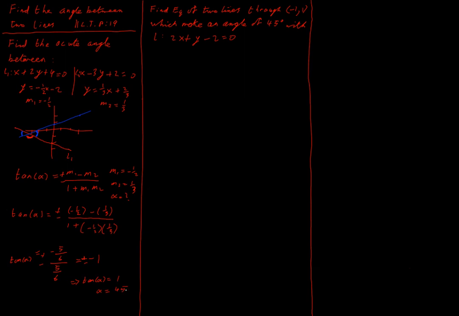Or you can take tan to the -1 of both sides, and it would be in your calculator, or inverse tan or arctan of 1 gives you 45 degrees. Now, to point out very briefly, this is going to link in. This formula is actually the same as a formula that you are going to come across in trigonometry. And we already know that the angle between the positive x-axis and our line is the same as the slope of our line.